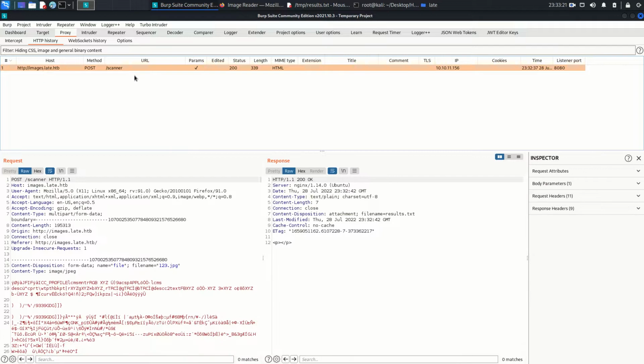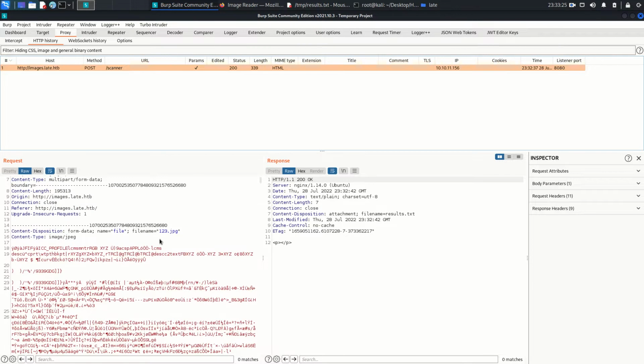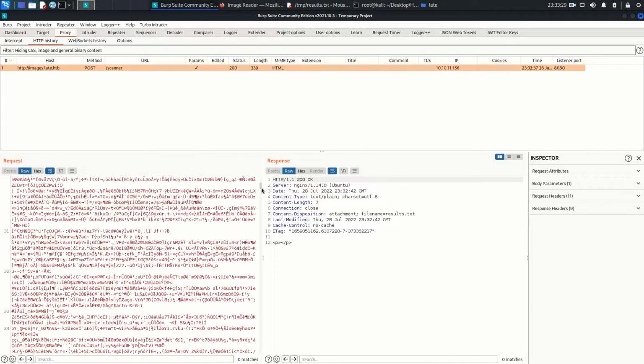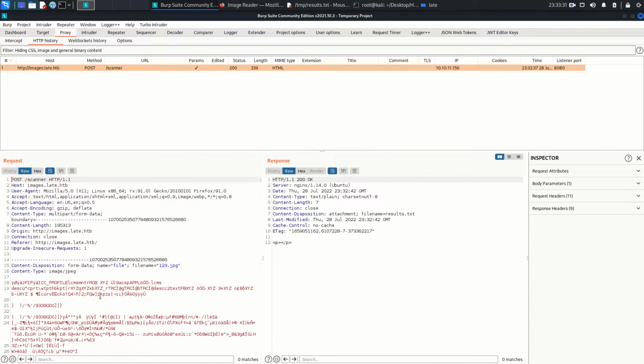This is the request for the scan, and this is the image file. Basically, whatever text message is there in the image file, it is going to give us in between the paragraph tags. Fine.